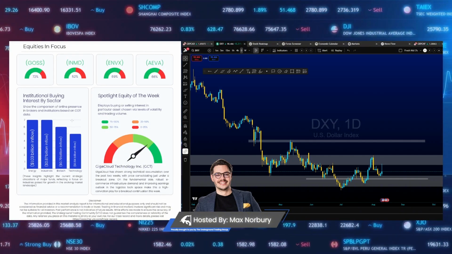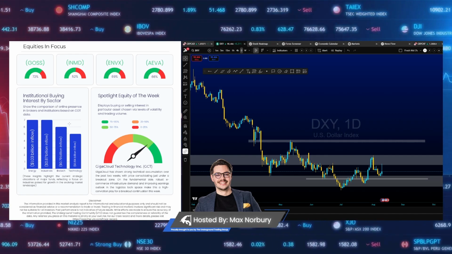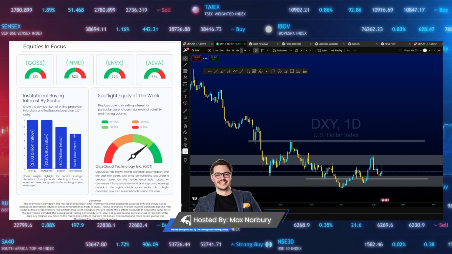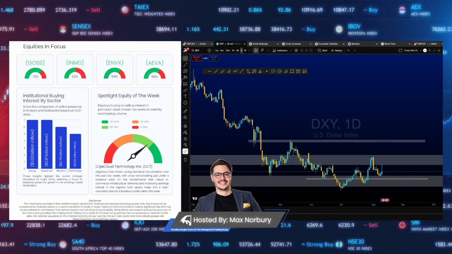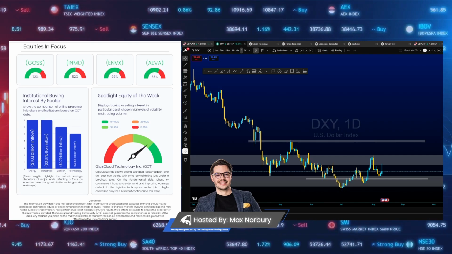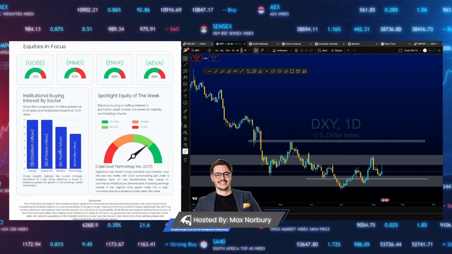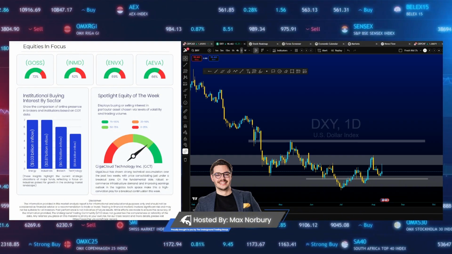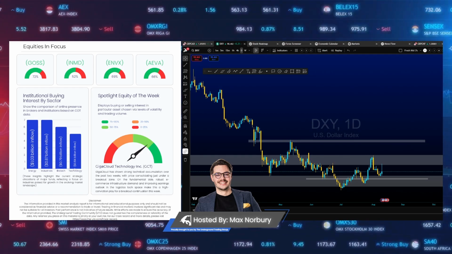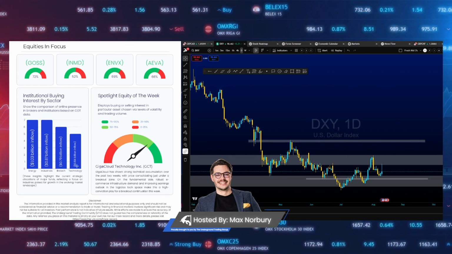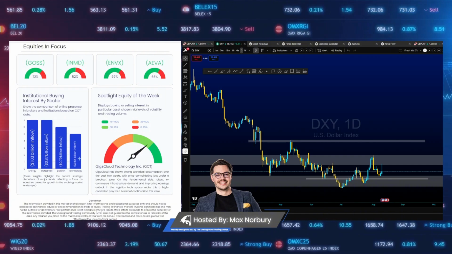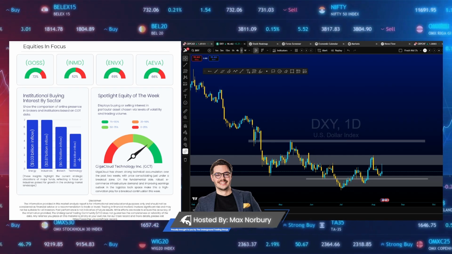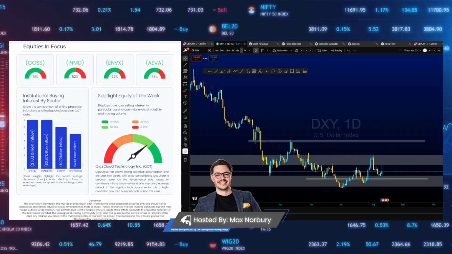And then finally, we've got institutional buying interest by sector down here in the bottom left. We've had just over $1 billion inflow in energy markets, 0.87 billion in industrials. We've had 0.79 billion in biotech, which is really interesting. That's actually coming out of nowhere at the moment. And technology, which was actually semiconductors, which are being heavily used in artificial intelligence, has added another 0.64 billion in money inflow just this week, just over the weekend, ready for this week. So lots and lots of money flowing into these areas at the moment.